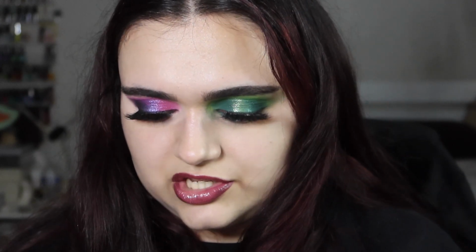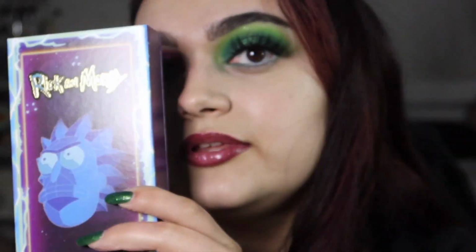This lip liner was so creamy. I'm kind of impressed. You don't even have to press that hard. And it's a really nice formula. I think they fixed it a little bit, if you ask me. I already enjoyed their lip liners. I thought they were pretty good. But I feel like they've literally perfected the entire formula, which is even better. And Glamlite's not shy at fixing formulas. They are not shy. They've gotten really good. I really like this color. I think the box kind of matches the color perfectly. And I actually think this color looks good with both of these looks. I don't really mind it.